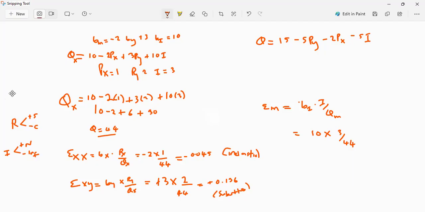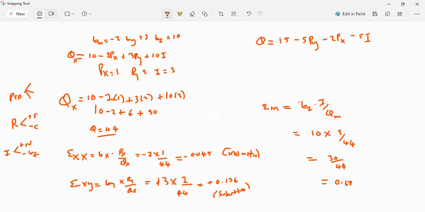Okay? For price elasticity of demand, there are three options. So here, what are we going to get? We're going to get 30 over 44. What do we get? Positive 0.68. So what type of good is it? It's a normal good, yes, because it's positive.